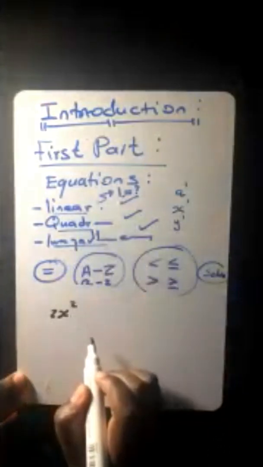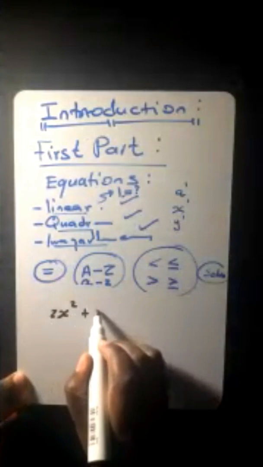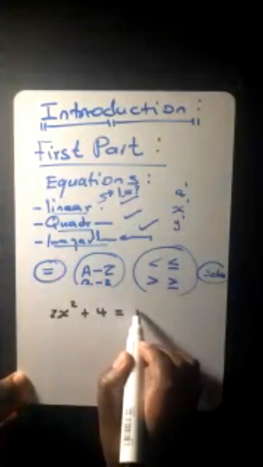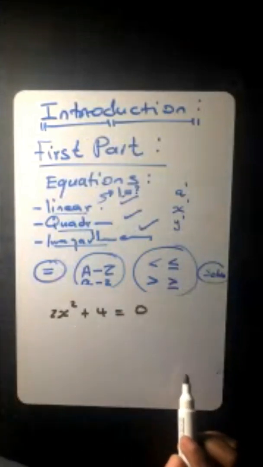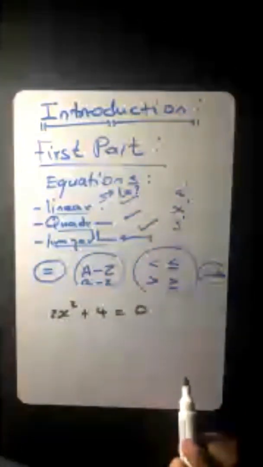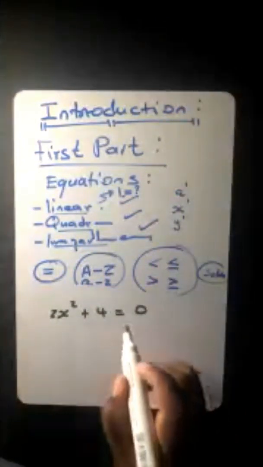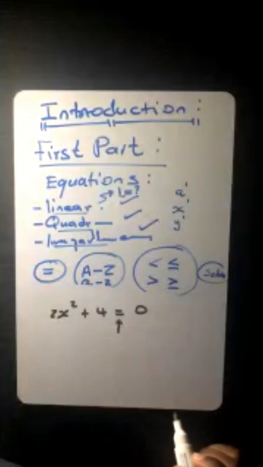So now let me quickly try to explain what is meant by a quadratic equation. Let's say, for example, you've got 2x squared minus 4 equals, for example, let's say 0. Ladies and gentlemen, this is an equation. First things first, why am I saying it's an equation? It's because I see we have an equal sign. When we are given an equation as a problem, ask yourself this question: is it a linear equation? Is it a quadratic equation?